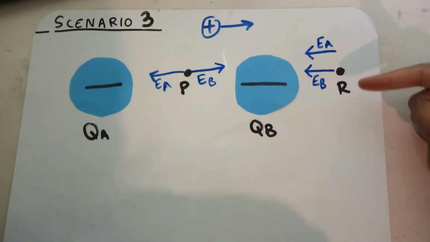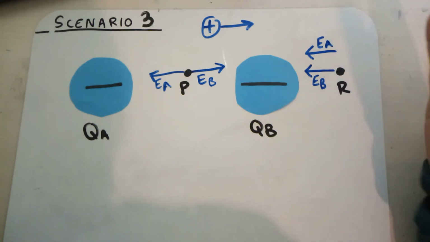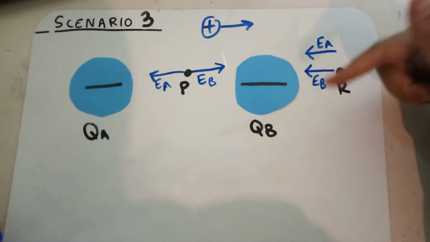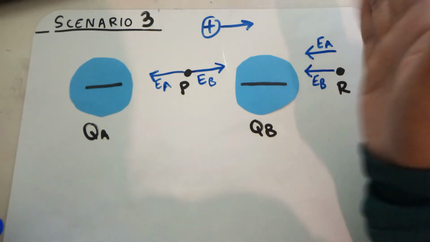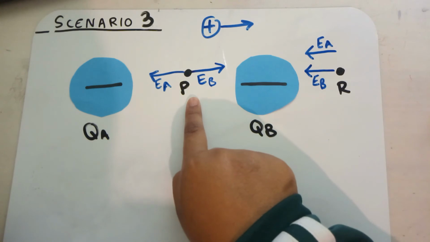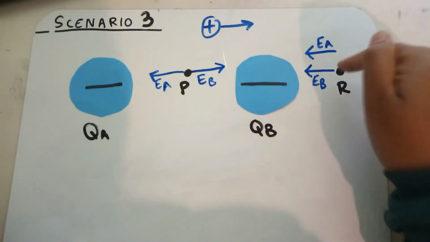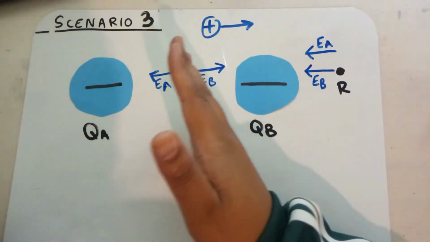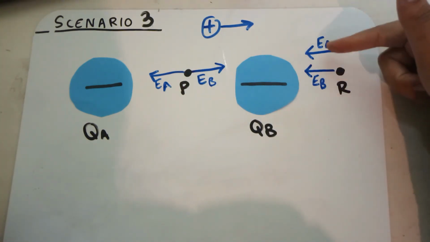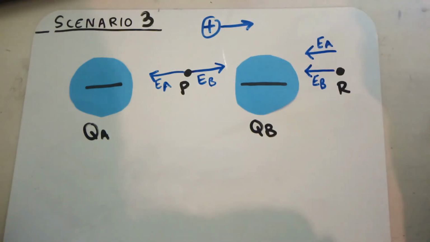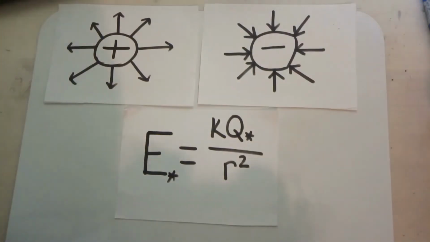And in this scenario, if my point of reference and the point in question is outside, then these fields would be compounded. The strength would be much bigger than if I just had this situation. So at this point, I would feel a much bigger electric field towards the left hand side. So you would add them, or you could change the direction for the left to be positive and then you can add them. And so just to summarize, these are the three main things you need to keep in mind.